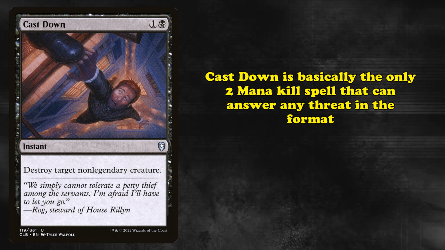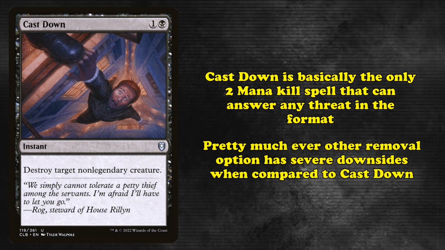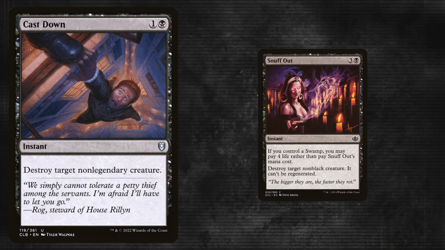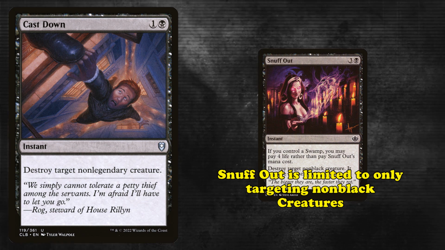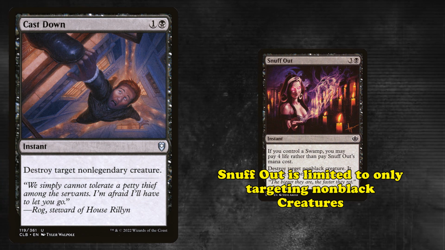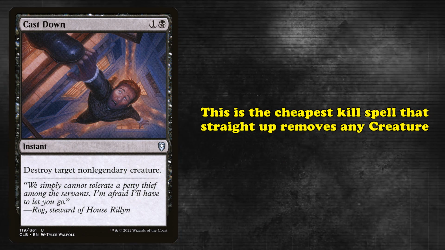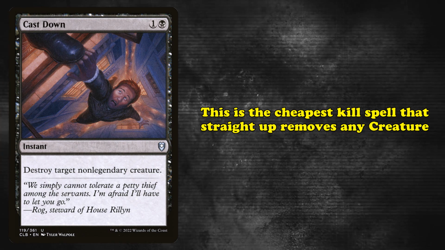As such, Cast Down has the distinction of being the only 2-mana spell that can kill any creature in the format. Most decks rely on low-cost burn to deal with low-toughness creatures, or countering, or narrow removal options such as Snuff Out, which, although usually free, can only target creatures that are not black, thus making it unable to kill some very important threats such as the aforementioned Gurmag Angler. Cast Down is the lowest mana value spell that can answer effectively any card, making it the hard removal spell of choice for black in the format.